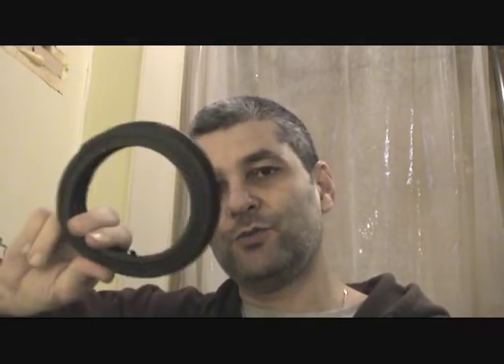Basically what you are supposed to do is just put it on the hub like this, so the cast iron hub holds it over here and your PVC pipe goes over here. This is for the four inches. So that's it — this video is about how to install this.